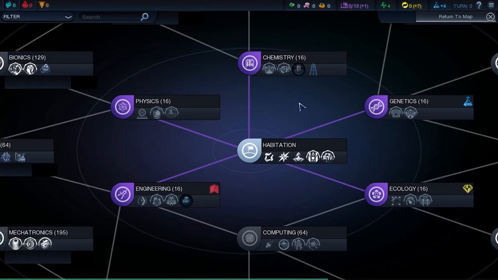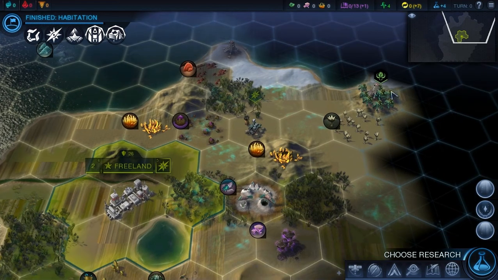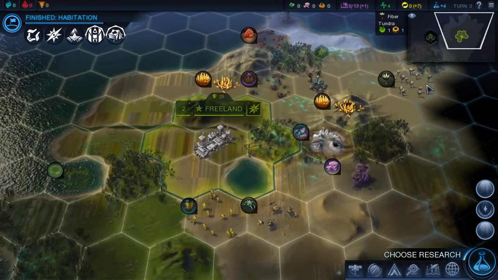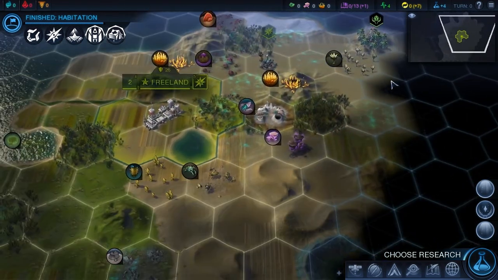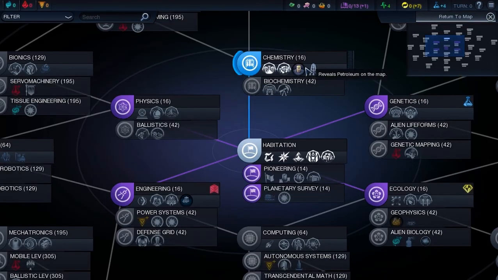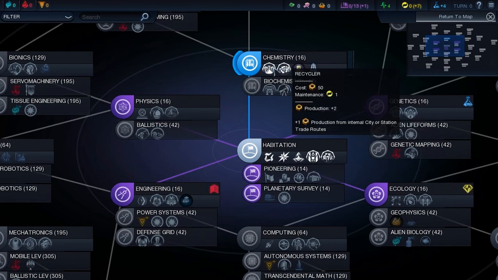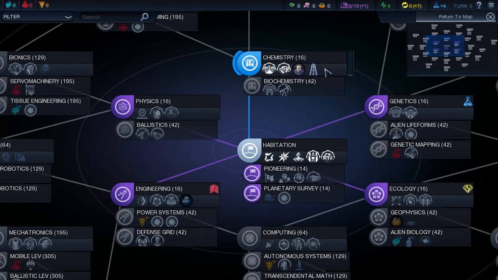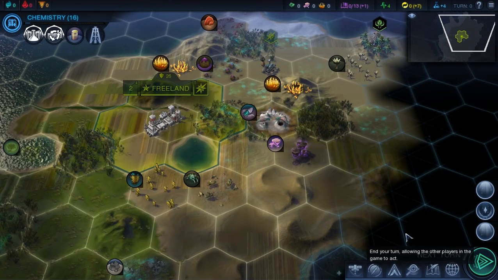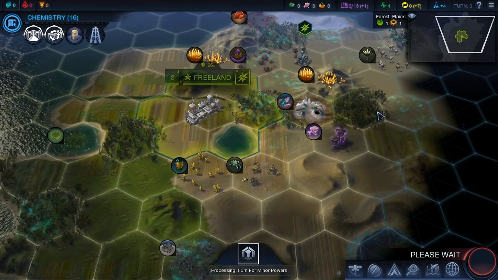We're going to... Let me see. I mean, there's an alien up here. But I don't think an alien is going to be a huge problem in the very beginning, so I don't want to get ecology. I think I'll go for chemistry, because that reveals petroleum, which we're going to need, and it also unlocks laboratory, recycler, those things. Petroleum is going to be important. We need that for the lasercom satellite. If we don't have any in our city, we're going to need to be a little diplomatic.